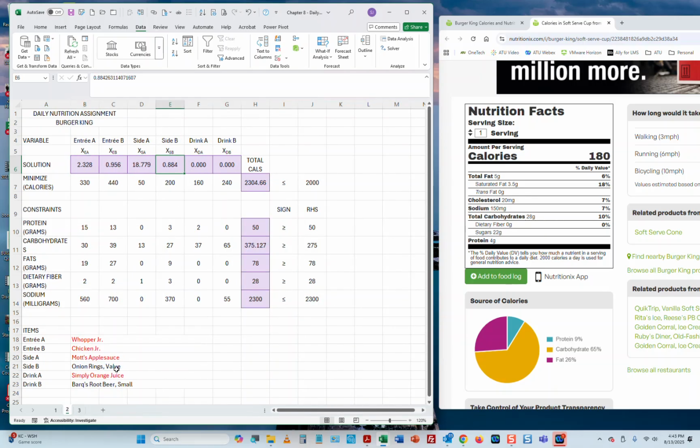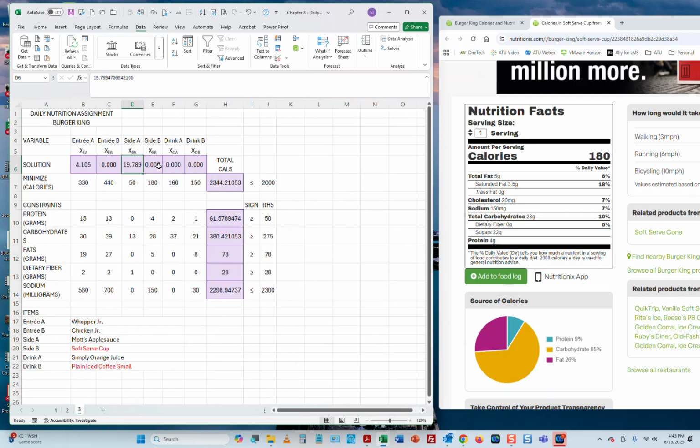We got rid of the good that the onion rings did, and we don't have any ice cream, orange juice, or coffee because it's just saying no. So we still are good on protein, carbs, fats, and dietary fiber, and just barely under 2,300 on our sodium.